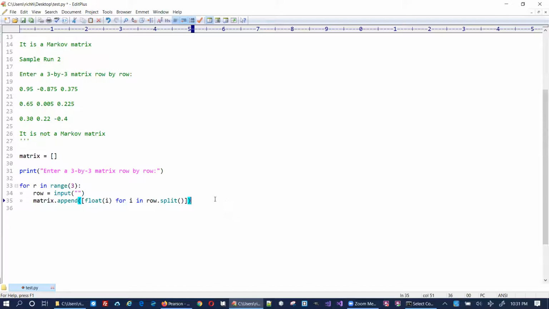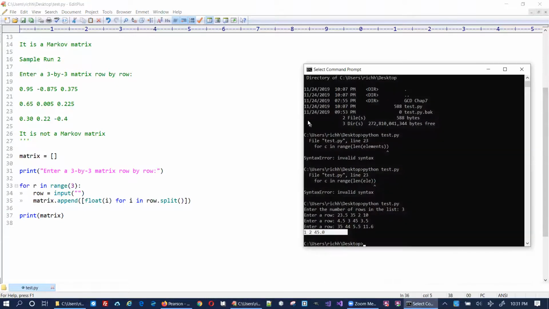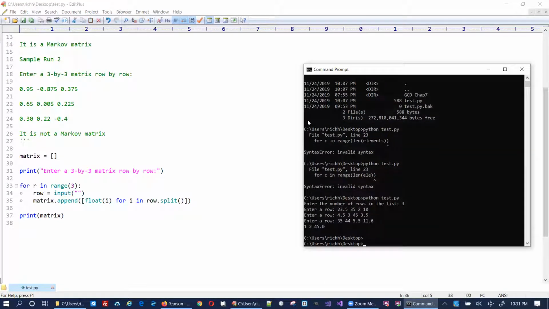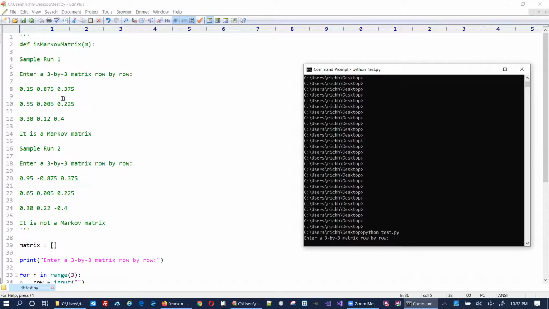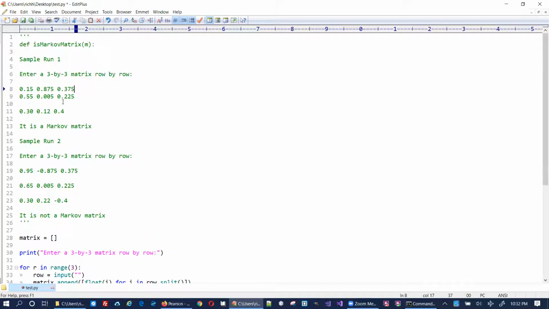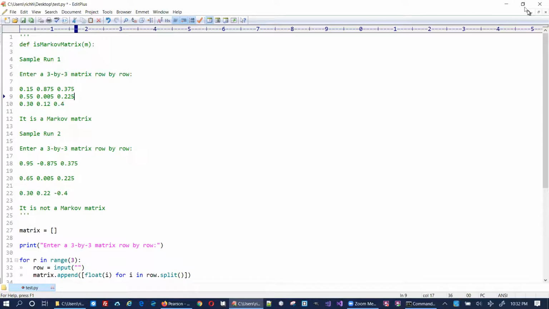And so let's print this and see what it looks like. Print matrix, just to see what it looks like. Make sure we've got it in there right. Let's run this and see what it looks like. Python test.py. So enter in a 3 by 3 matrix row by row. Now, what I can do here is I can enter in all three of these rows.